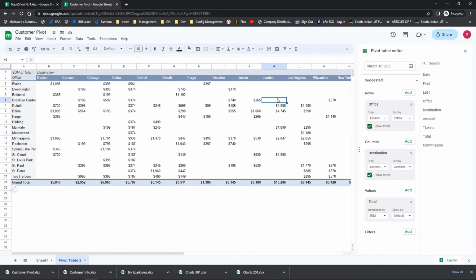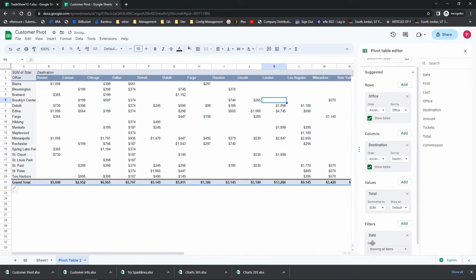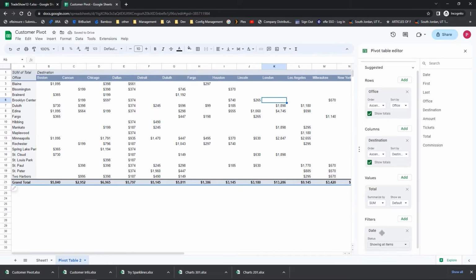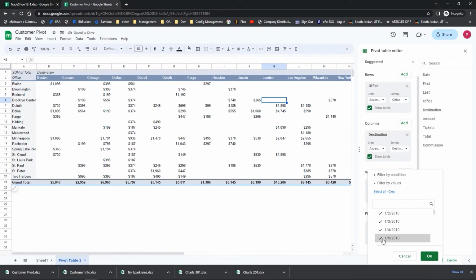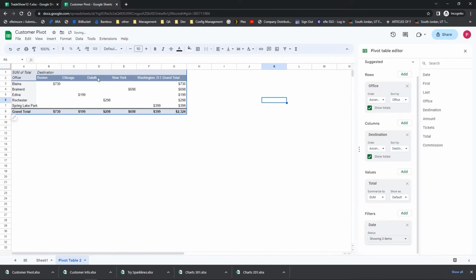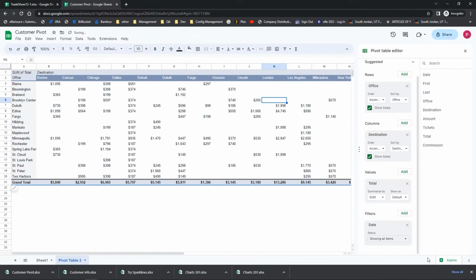Now, additionally, I can also filter my entire pivot table by taking a field down to this filters area. We'll see that the filter will be available to me right here. When I click on it, I can actually perform a filter, and it will filter my entire pivot table in place. When I'm done, I can turn it off just by coming back, clearing it, saying select all, and it turns it off. Now, to edit my pivot table is also really easy.